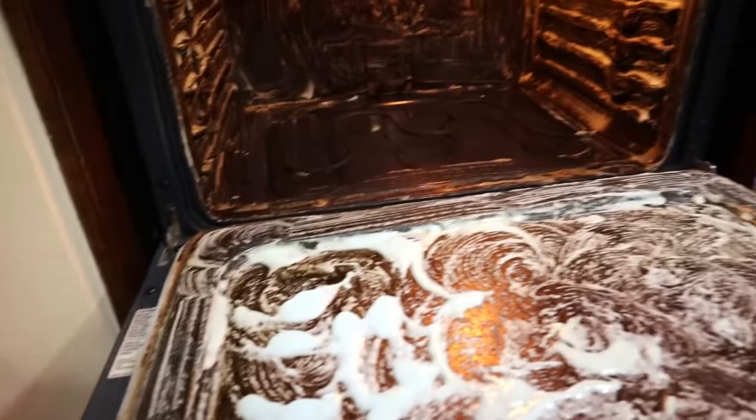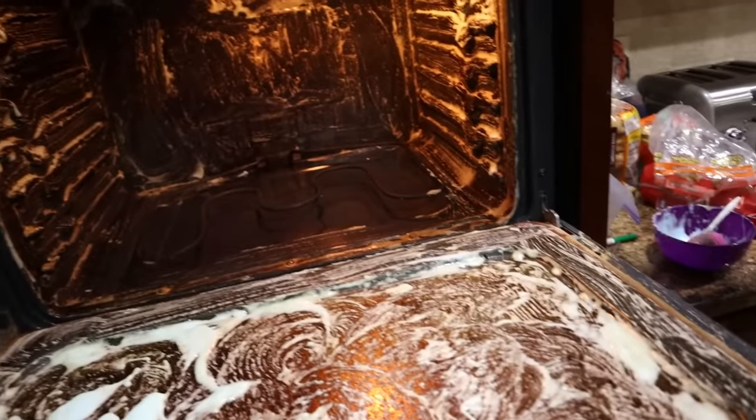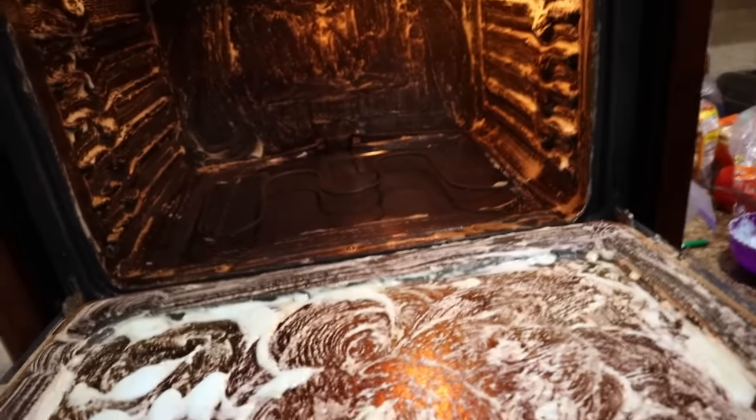I feel like the inside glass needs to be cleaned. My husband said, no, it doesn't. But I feel like it does. And that's why I really want to take the door off. But he said, no. Heck no. So we're just going to leave it. We're going to close this up and let the concoction do its job.